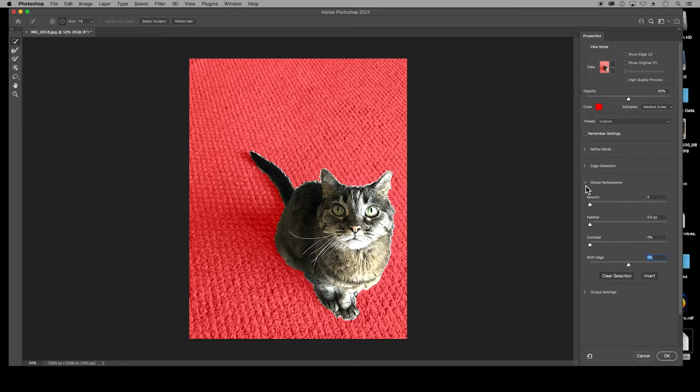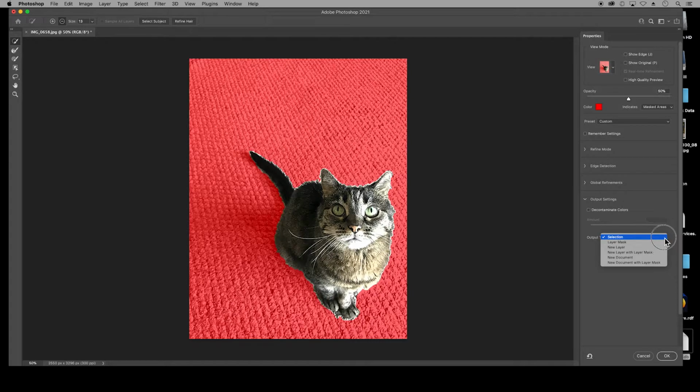This can help remove unwanted colors around the edges. Under Output Settings, you have Decontaminate Colors, which replaces colors on the fringes of your selection with the color of fully selected pixels, but the full effect depends on the softness or sharpness of your edges. This just helps avoid any background color sneaking in. Finally, you do have to make this choice.